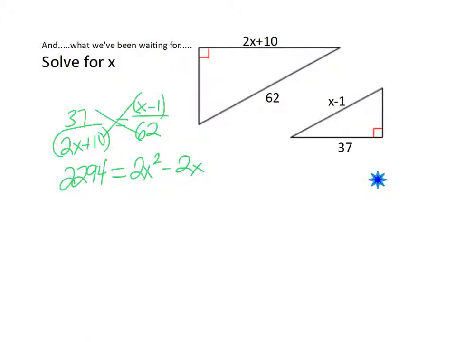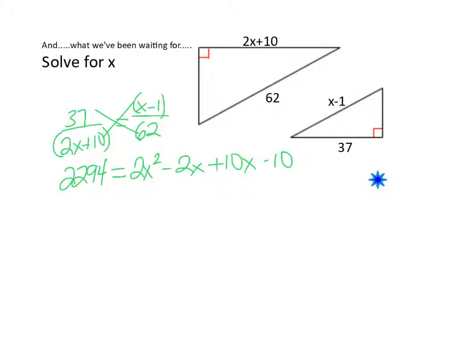Now multiply the inner, 10 and x. And last would get me a negative 10. Okay, you can see right here, when I say what we've been waiting for, here's an x squared. This is going to be one of those ones we have to factor, and that's why we reviewed factoring earlier on. Okay, so we want this to equal 0. We want to combine like terms.